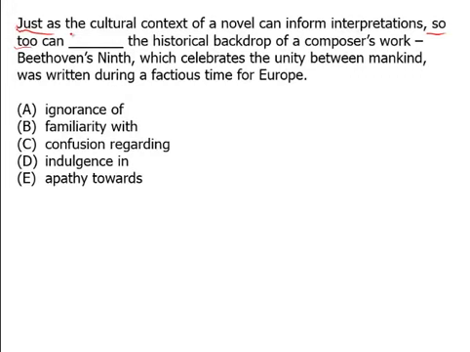But the point is that this sentence isn't shifting. It's not saying, oh, cultural context of a novel can inform interpretations, but it's not always helpful. That would be a shift. Here it's just saying cultural context of a novel is helpful for interpretations, and it can also, which is important here, be helpful with the historical backdrop. So it can inform interpretations and be helpful or inform historical backdrop. And that's the relationship we should note here. So again, this is a just as, so too construction, a no shift sentence.